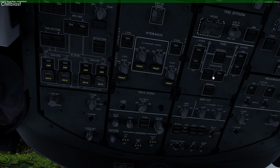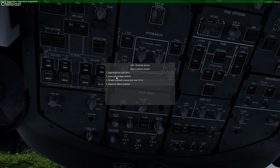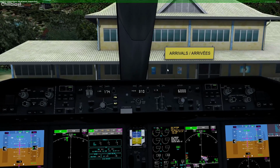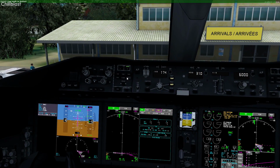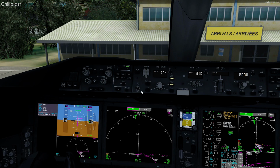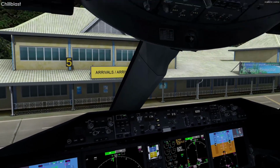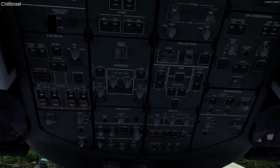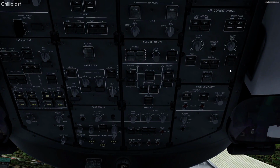Okay, baggage handling is complete. And hydraulics, like so. Prepare for pushback. Nose left. Beacon light on. APU running. Lovely. And checklist. Beacon before taxi is the next one. Okay. So pushback's going to come up. We've got the fuel pumps and hydraulics on. APU is running. Packs can go onto auto.